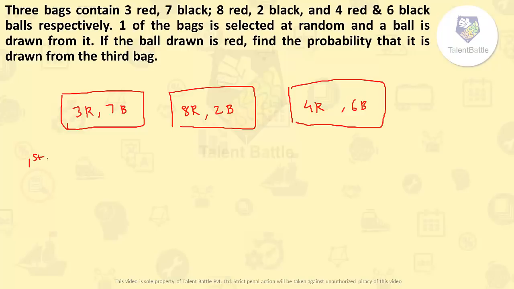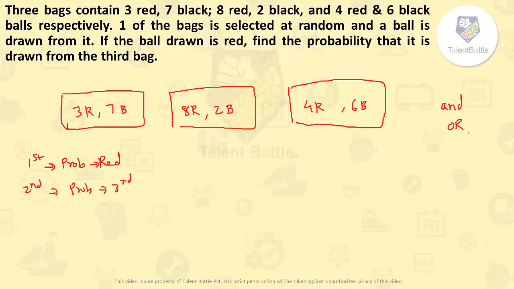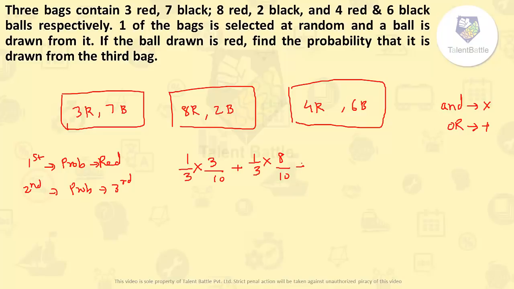First step is we need to find the probability of getting a red ball. Second, we are going to find the probability that the ball will be from the third bag. Now here we need to use AND and OR concept of probability. AND is multiplication and OR is addition. They are going to choose one bag and then choose one ball. Probability of choosing first bag is 1/3, and probability that the ball will be red is 3/10. Or choose second bag: probability 1/3, red ball probability 8/10. Or choose third bag: probability 1/3, red ball probability 4/10.